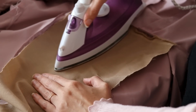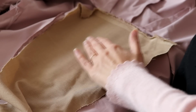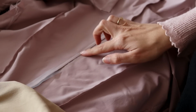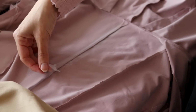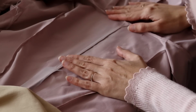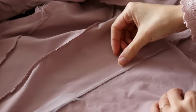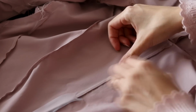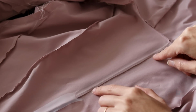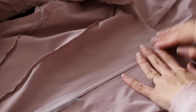I think the goal is just to melt the glue. Okay, let's check what happened. Oh, that looks good actually. Okay, it pretty much completely disappeared. Here it is. There is a little bit of a gap right next to where my seam allowance ends, but then it is sealed after that, so I think we're good.